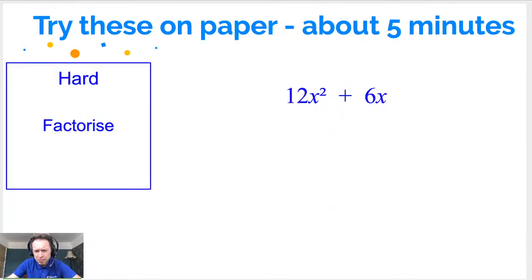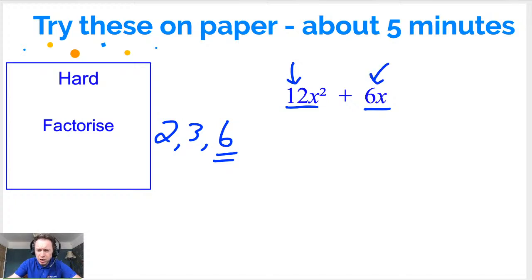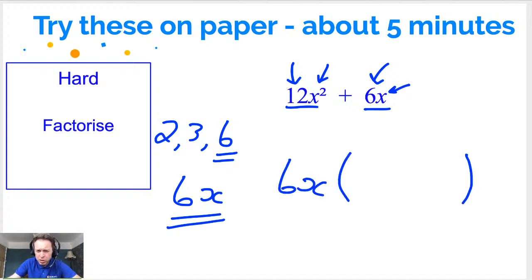What about this question here? Now, this is tougher. If you can do this one, then you're really becoming an expert at factorizing. I need to look for the common term that's in both. Well, the number 2 is in both, and 3 is in both of them, but also 6 is in both. So 6 is the biggest number that's a factor of 12 and a factor of 6, but that's not the only factor. Also, the letter x is a factor of both these terms. So in fact, the biggest factor is 6x. So you actually take out the factor 6x from both of these terms and then put your bracket.